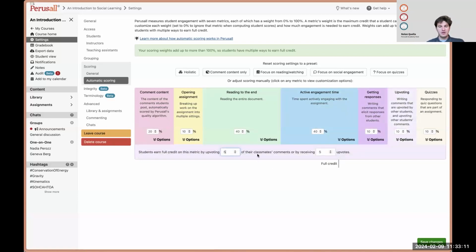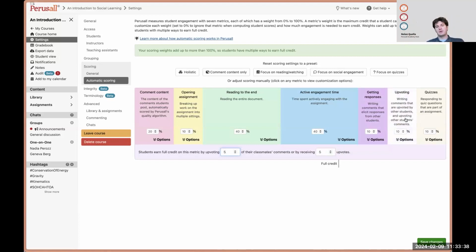With upvoting, this is actually one that is used heavily, but the percentage is low. Upvoting is very prevalent in STEM courses because it's quick. Is this equation correct? Yes or no? Thumb vote up, the whole class agrees. Perfect, we move on to the next piece of material. So it's used heavily, but the weight is less. They're making sure to get it in, but it's one of those things that helps them earn that extra credit.